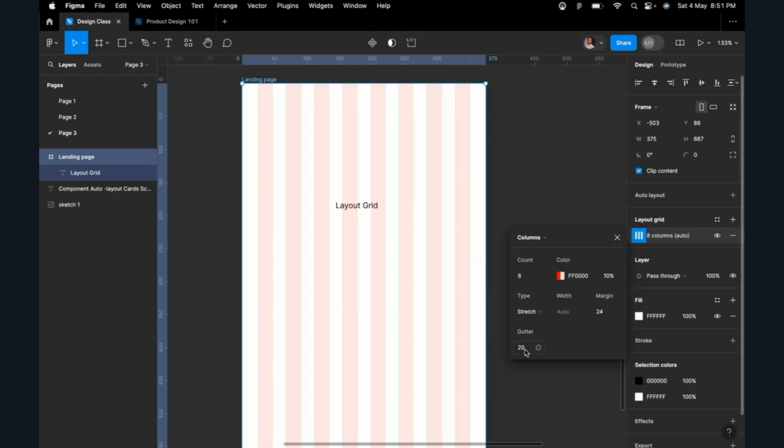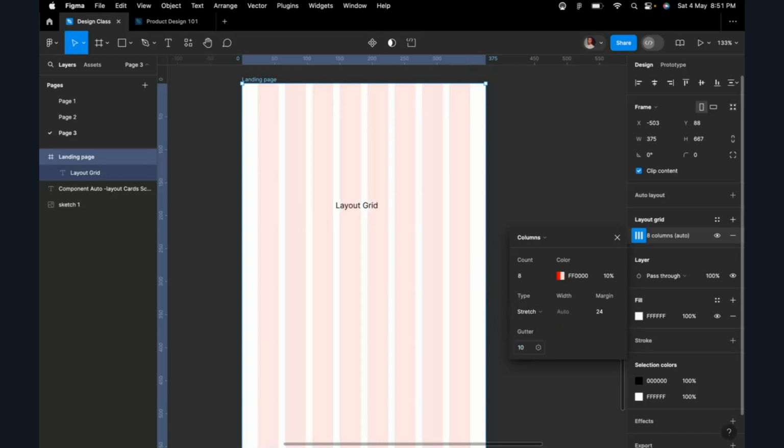Now these, I'm going to reduce the gutter between them to 10. That is the way I work. I reduce the gutter to 10. I know that some other set of people might have another number they want to work with, but I feel over time 10 works for me, right? And it has worked for most of the people I learned from and watched their videos. 10 works. So of course you are free to make use of other things if you want. If you see something somewhere else, you are free.